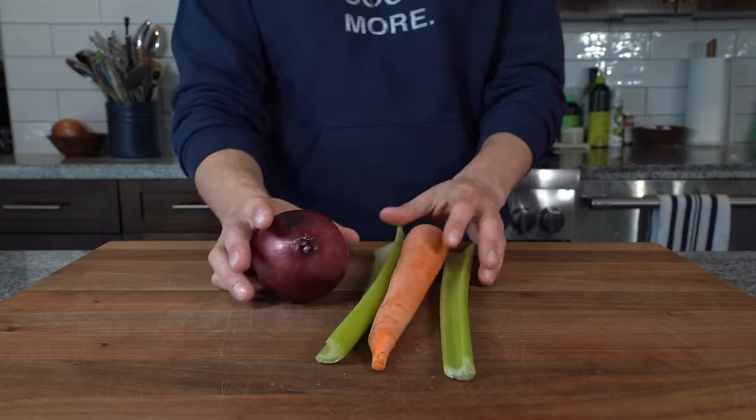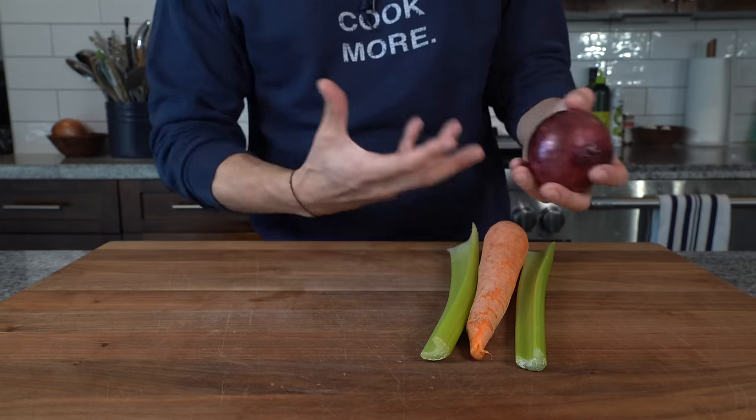And it leads us to our second tip, which is adding more crunch in the form of texture of some raw vegetable.